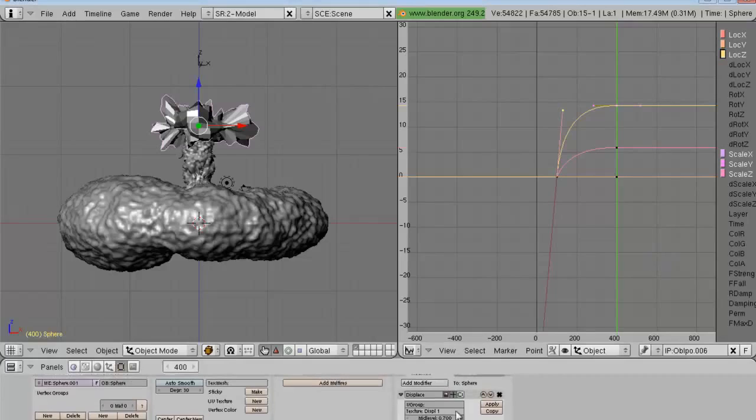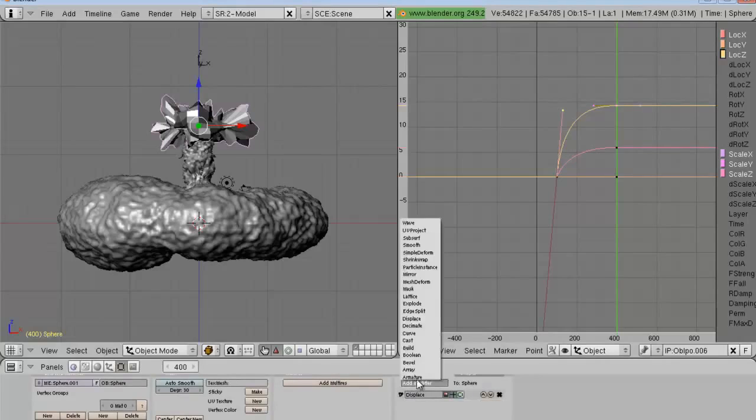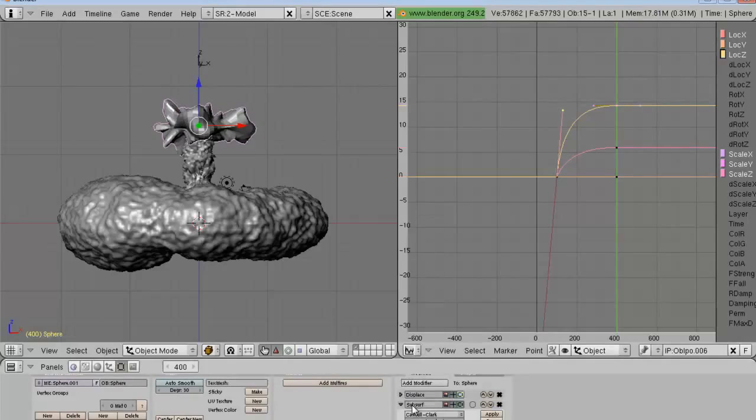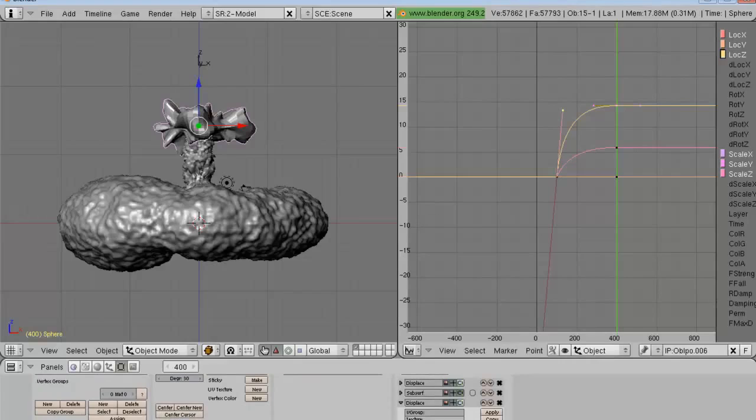Hide that one then. Click Add Modifier Subsurf. That's all fine apart from render levels to 1. Add Modifier Displace. Change the mid-level to 0 and the strength to -0.1.